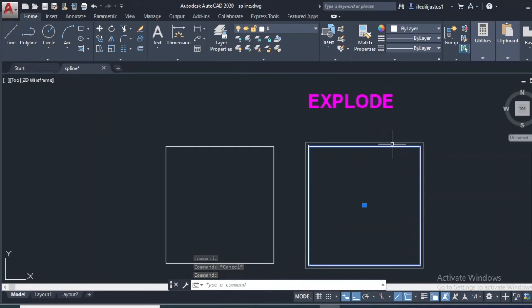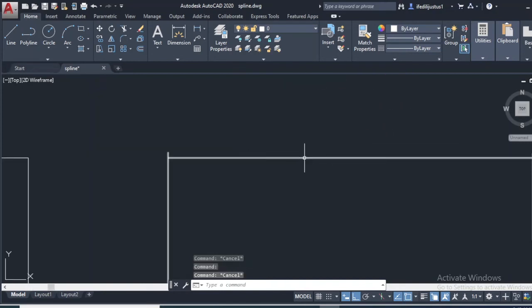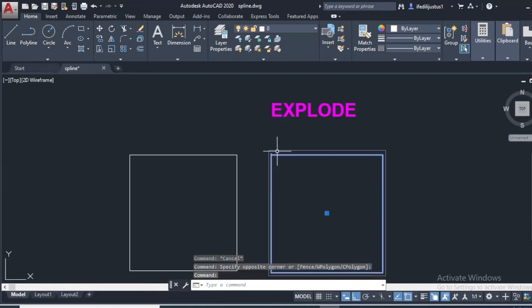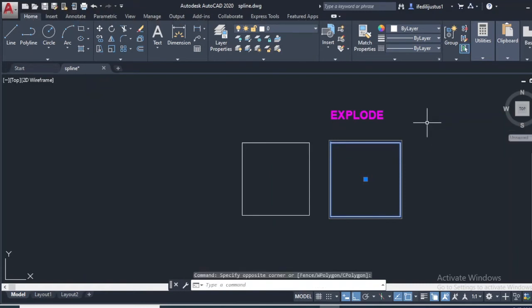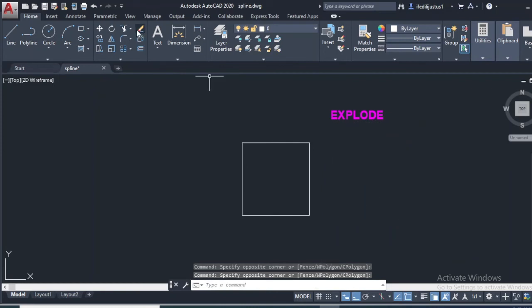Sorry, again on escape. Okay, let's reload this again. Okay, use a polyline.